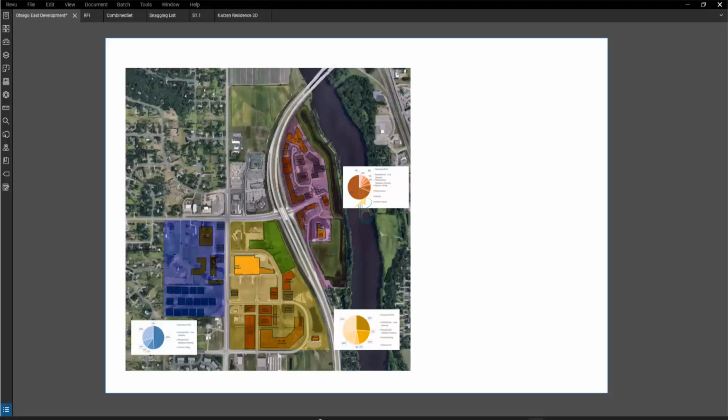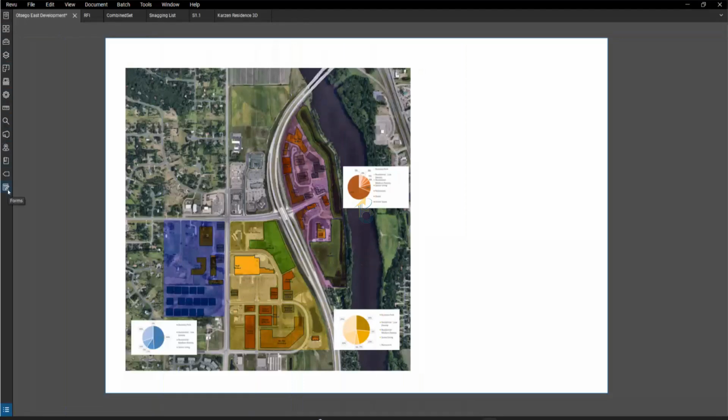So let's jump into Bluebeam here. What you're seeing here is the Bluebeam interface, obviously. I have turned off in my profile all of the tools so we can focus on the panels over here.